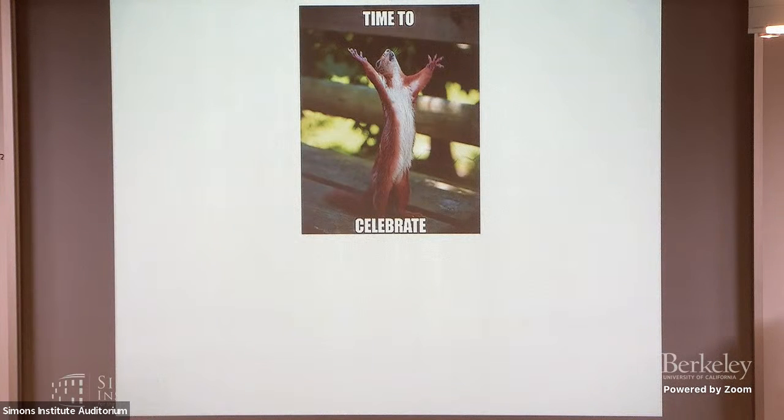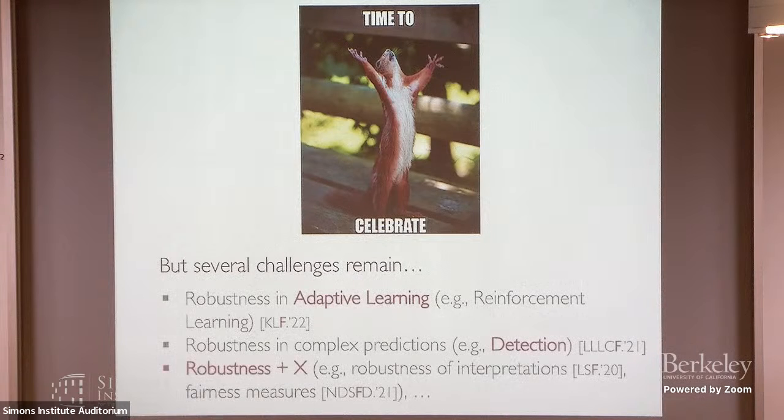Okay, time to celebrate, this time probably for real. But there are several challenges that remain. So far I have discussed robustness in the static setup. So you have an image classifier, it is static. What happens in adaptive learning, like reinforcement learning? This is a much more difficult problem because an adversary can see the defense you applied in the previous times. Therefore, the adversary can adapt its strategy. So we have a recent paper, it is going to appear in ICLR this year, where we have a provable defense against such cases. Let me finish this part.